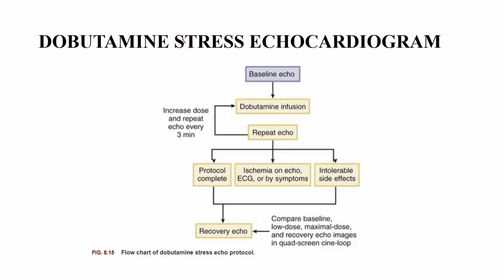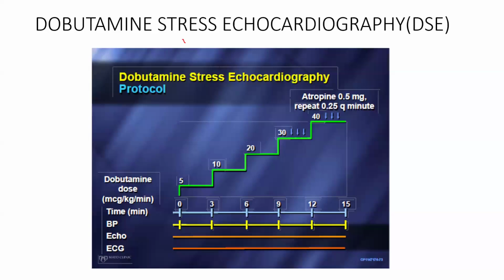Okay, now for the dobutamine, do the same thing. You do your baseline echo, you give your dobutamine infusion. Every 3 minutes you will see the protocol. While you are moving from stage to stage, you can do your echo, unlike the treadmill, where you can only do it after the peak. So you could see we start at 5 mic per kilo. So you can evaluate the heart function at 5 mic per kilo, which is typically the low dose of dobutamine that can be used to evaluate myocardial viability, up to 10 mics.